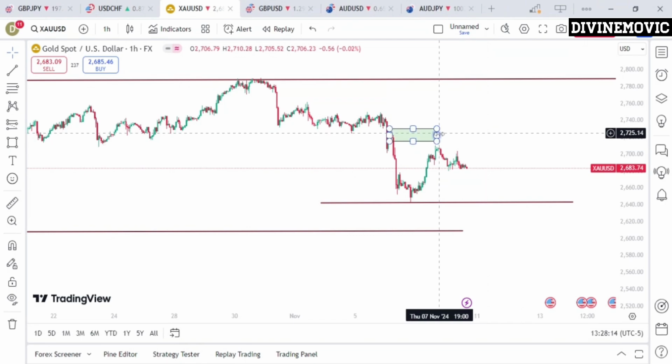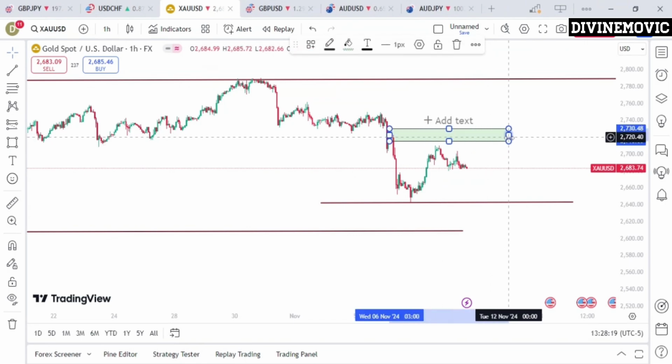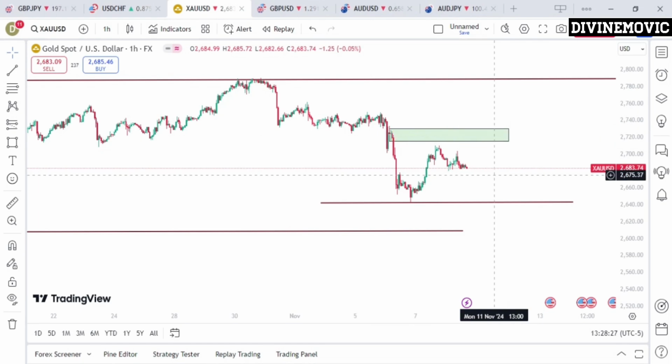Now what this means is this: we want price to come back to this level and then we look for a sell opportunity. Before we sell from this particular level here, we want to simply understand how price is behaving on the 15 minutes time frame. And if we're able to identify how price is behaving on the 15-minute time frame, then we can know where we're going to sell from because price is simply giving us a sell signal.